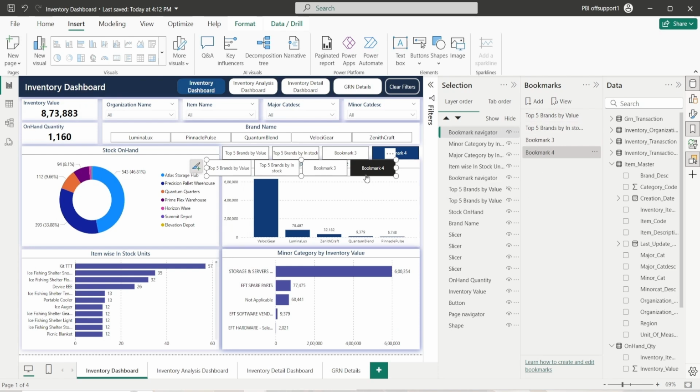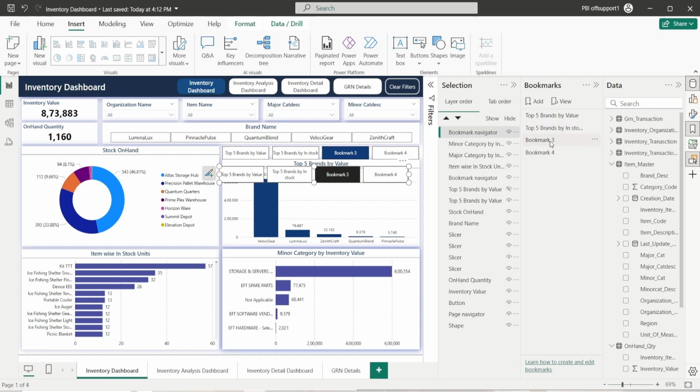Add two bookmarks and give the name here: major category by inventory value, and in second, minor category by inventory value.